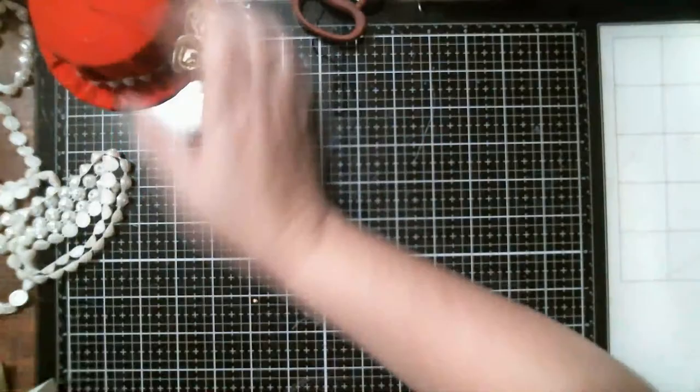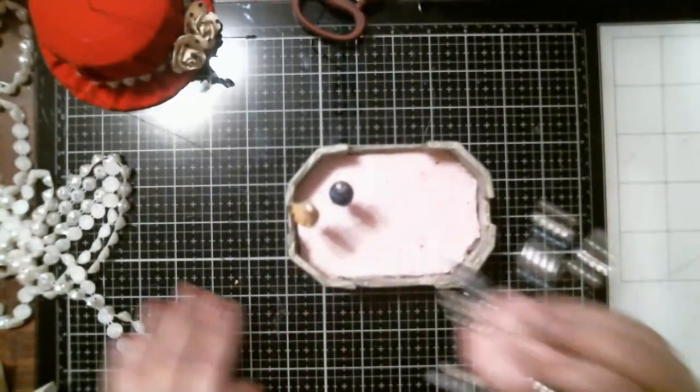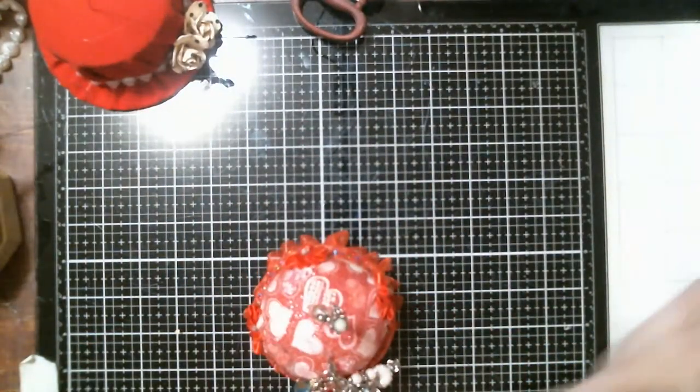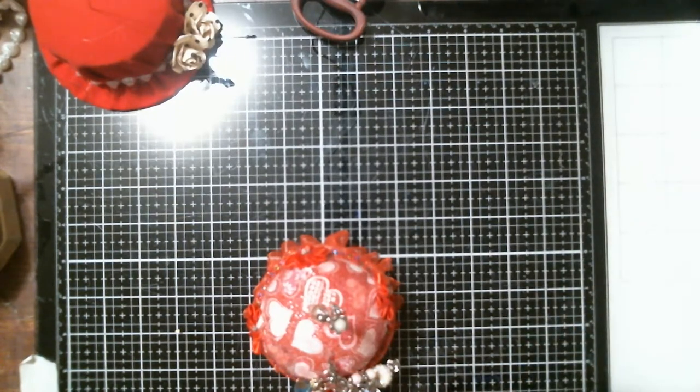Now, I have this one I made out of a box. I just put some foam in it. I want to show you one my friend Kathy sent me a long time ago. And I just seen, and I don't remember who did them, but I know they have them at the Dollar Tree. But I just seen somebody use these, or bought them, literally. And I don't remember who it was. I watch a lot of Dollar Tree videos. Bear with me a second. I'll show you what I'm talking about.